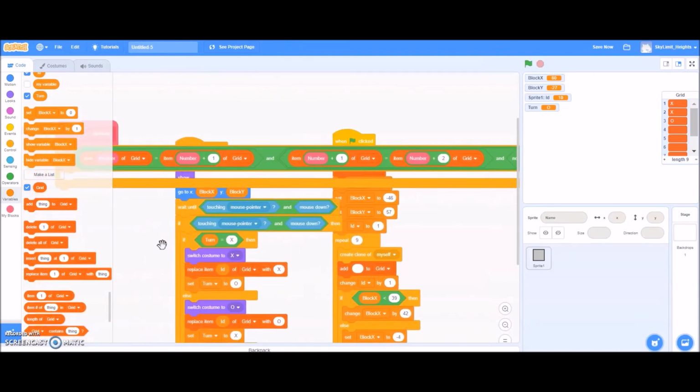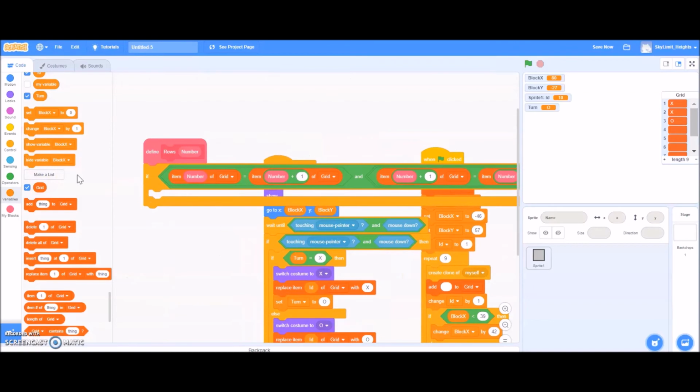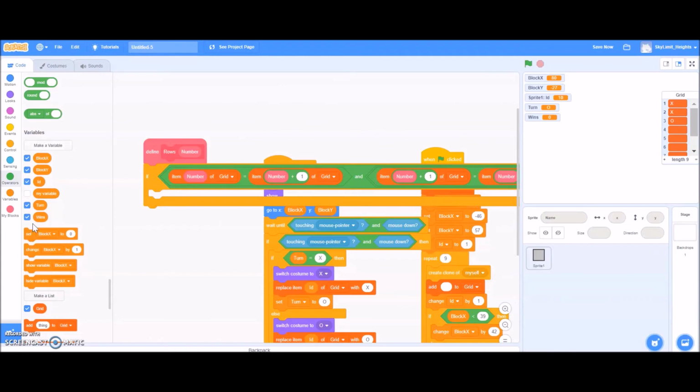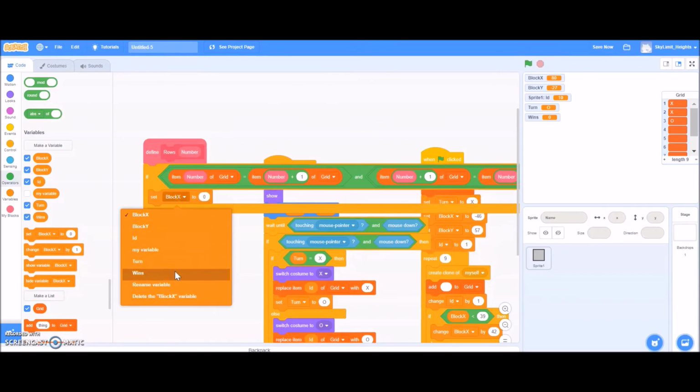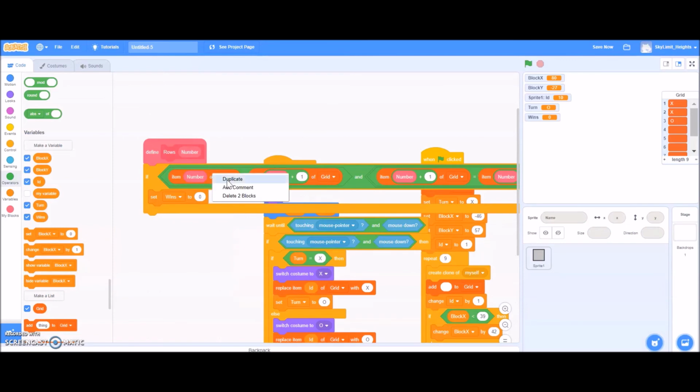And then in the next one, all we're going to do is we're going to create a new variable called wins. So we're checking who wins. Make sure that's a global variable, so for all sprites, not just for this sprite. If that's the case, then we're going to set wins to item number of grid. So if item number of grid is X, then X wins, because they got to connect 3.